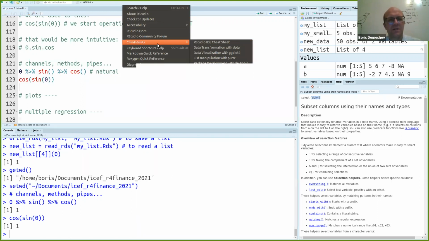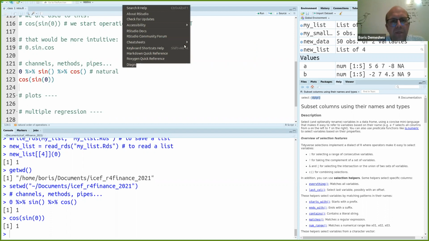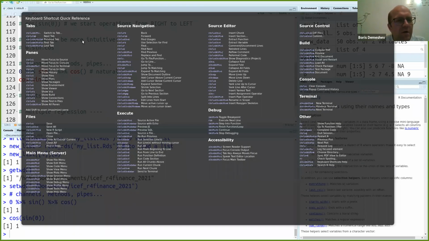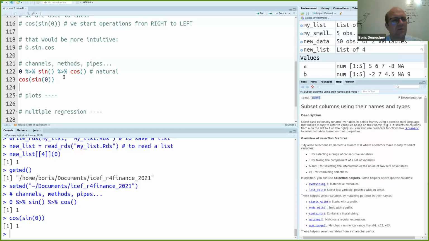I don't remember the hotkey for pipe. I think it's under keyboard shortcuts help, and maybe it will be there. You may Google it. I don't remember, honestly.